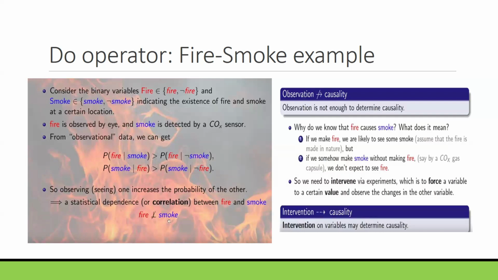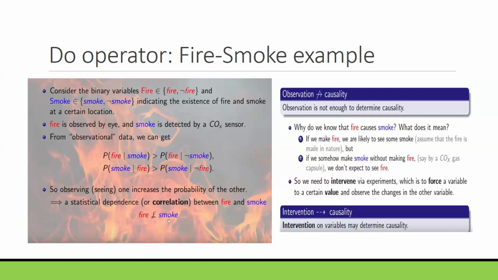Because the more we observe smoke, it could be fire, but it could also not be fire. But more likely, from our reality, when we see smoke, the probability of fire is higher than without smoke. Although we know that smoke can also happen by some other conditions, by some interventions. Remember your conditional probability: the probability of smoke given fire. When we observe fire, the probability of seeing smoke is higher than when we don't have fire, the probability of seeing smoke without fire. This is from observational data.